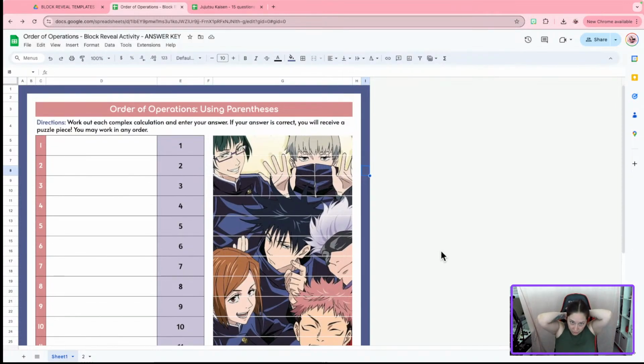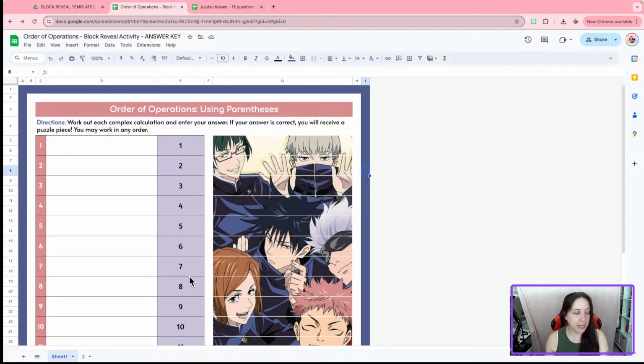Okay, now I'm ready to start typing in my questions and my answers. If you watched my videos, you know how this goes. They're all the same. I've made the template super easy to work with, I hope. So I'm going to go ahead and start putting my questions in. I have them right in front of me. I printed them out. So I'm just going to start going with it. All right, so the first one that I have.